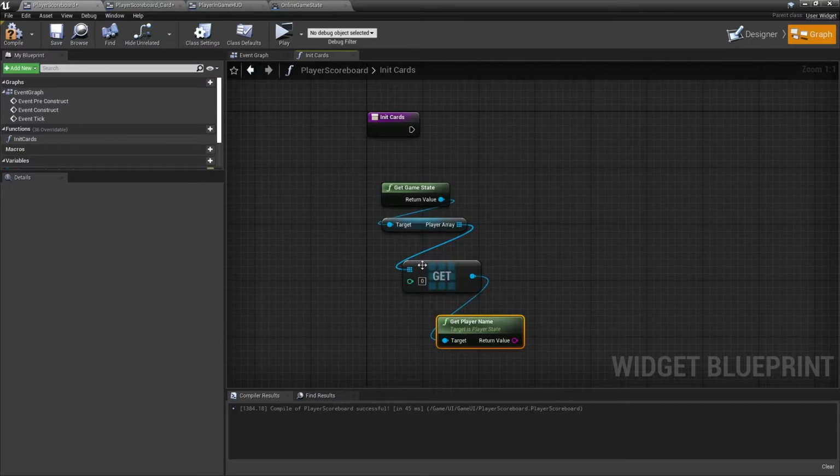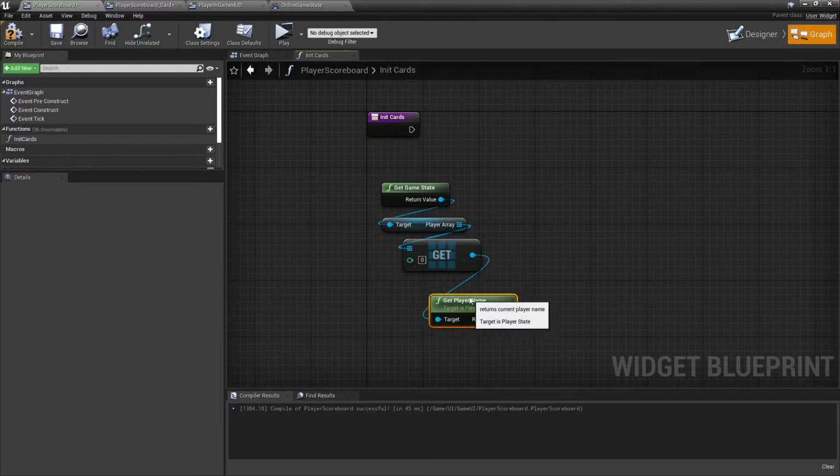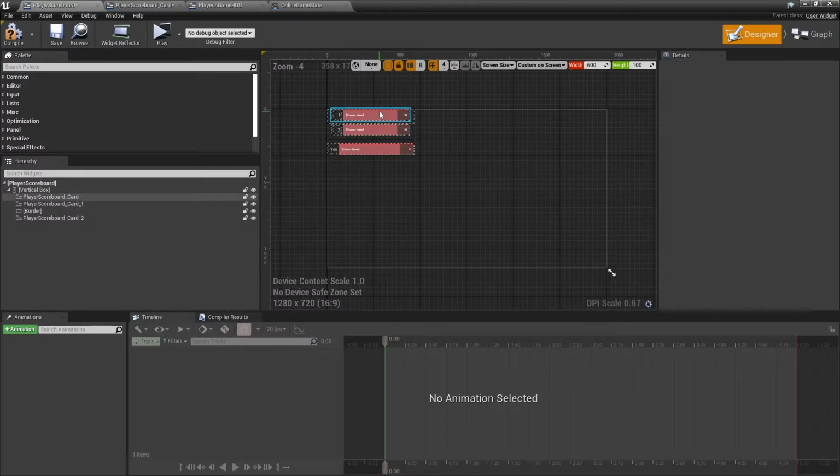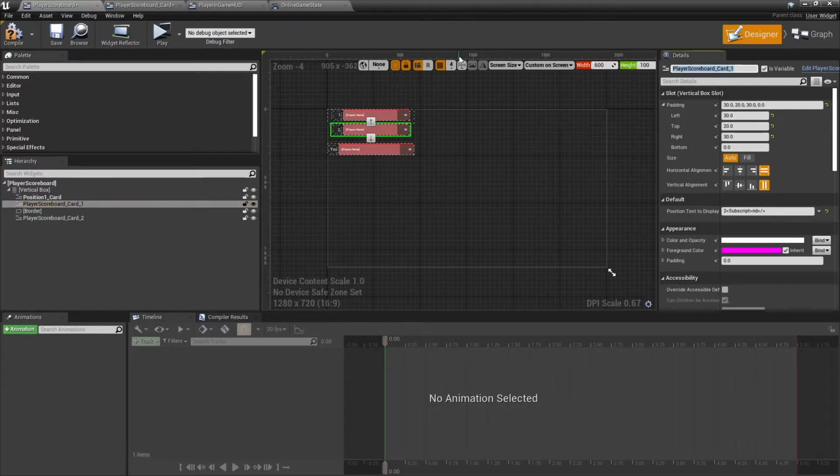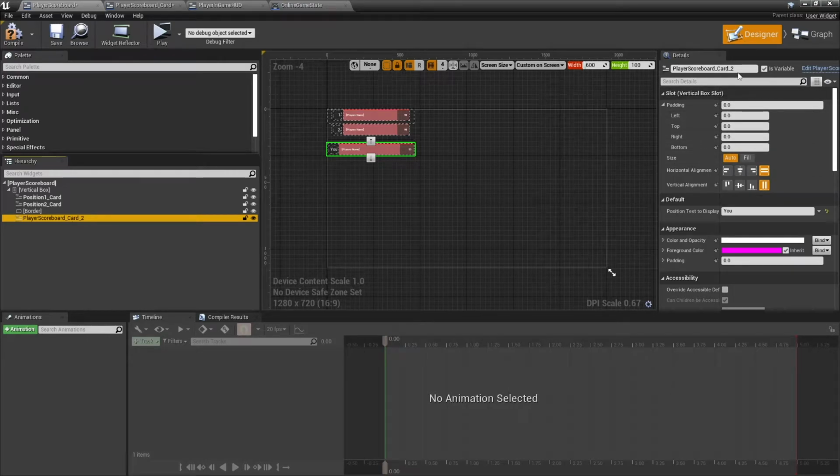And we're getting the number 0 because that's the first one in the list, and this will be for position 1. So in my designer view, we can call this one position 1 card. Next one we'll call position 2. And this one will be your position card.